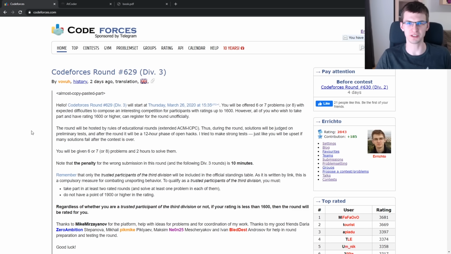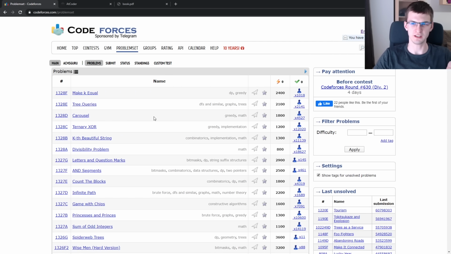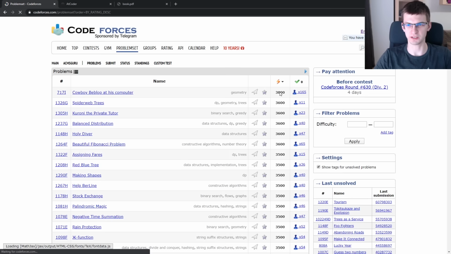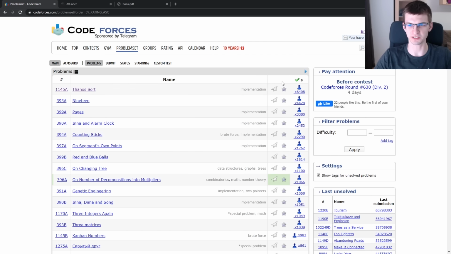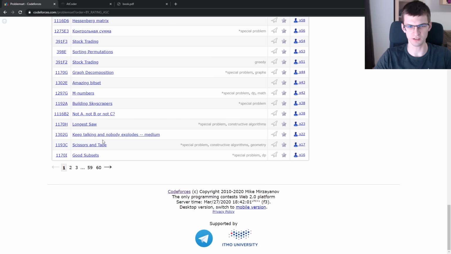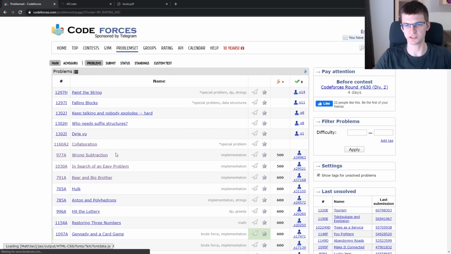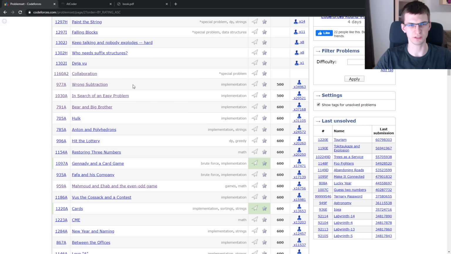If you want to start with competitive programming, you should solve easy problems first. In Codeforces, you can go to problem set, sort by difficulty. In some platforms, you can sort by the number of people who solved the problem. That would be the last column here, but Codeforces has the difficulty rating, so it's even better. This is decreasingly, I want increasingly, and now this is a trap because some problems aren't rated at all. I need to scroll and switch to the second page. Easiest one has difficulty of 500, whatever that means.